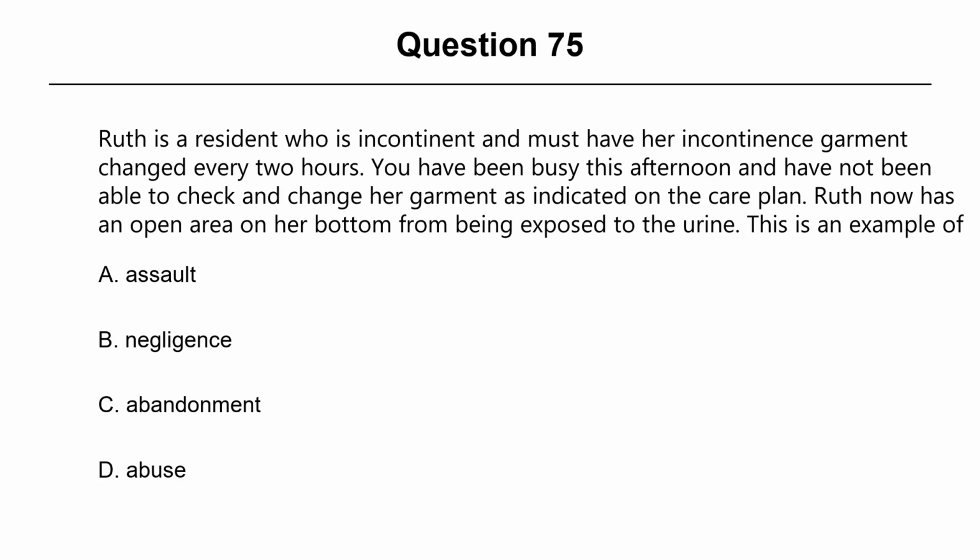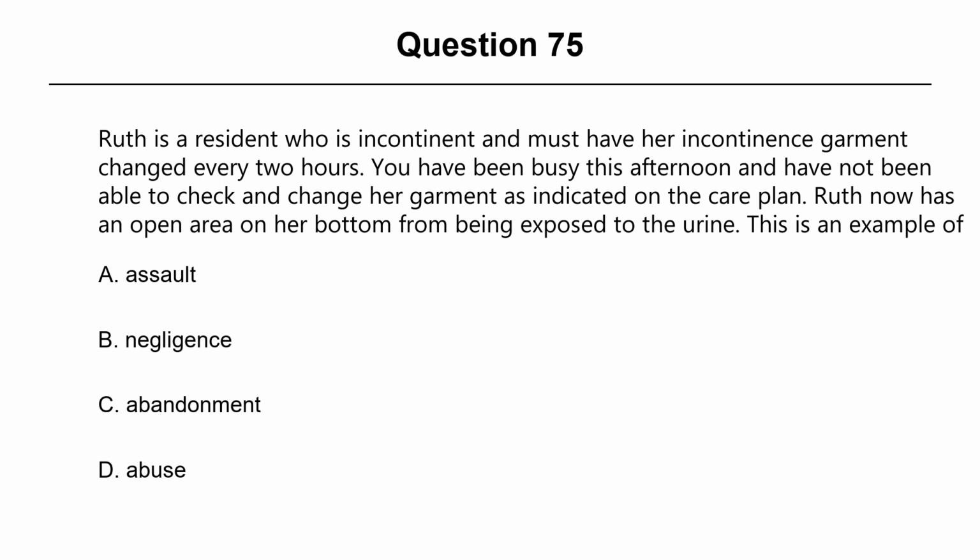Ruth is a resident who is incontinent and must have her incontinence garment changed every 2 hours. You have been busy this afternoon and have not been able to check and change her garment as indicated on the care plan. Ruth now has an open area on her bottom from being exposed to the urine. This is an example of: Option A, assault. Option B, negligence. Option C, abandonment.